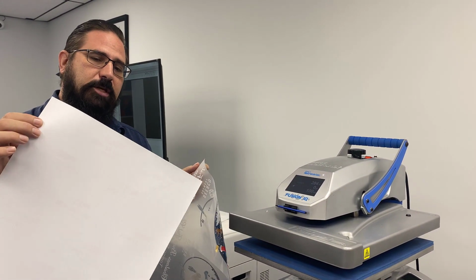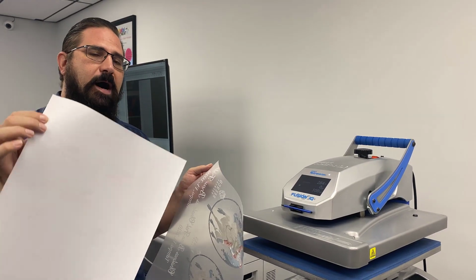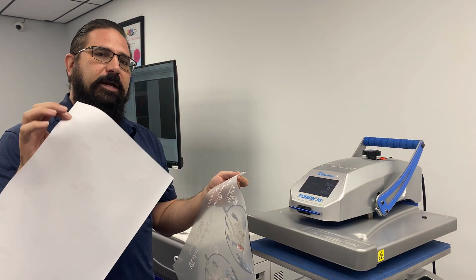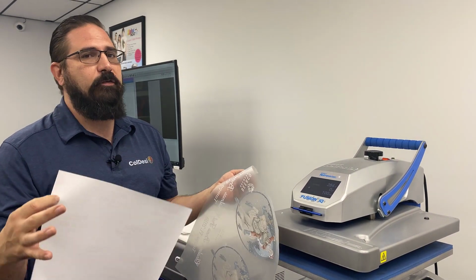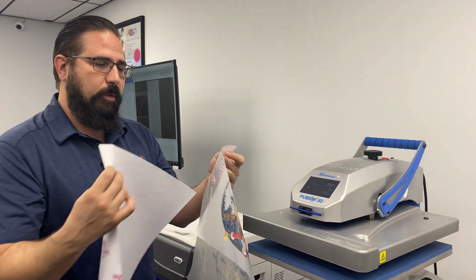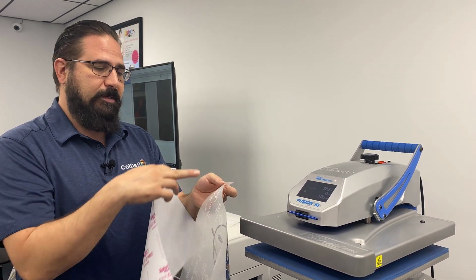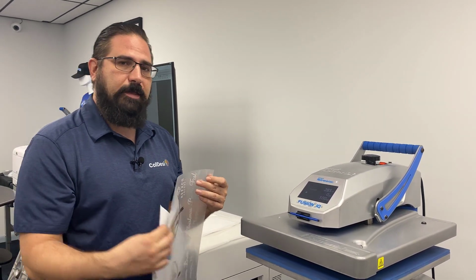Then we have our second sheet right here. This is actually the polymer that allows it to adhere to our garment. And what's great about this is referred to as a self-weeding process. And what that means is when we heat press this, the polymer only sticks to the toner and does not stick to the coating. So I'll show you how that works.